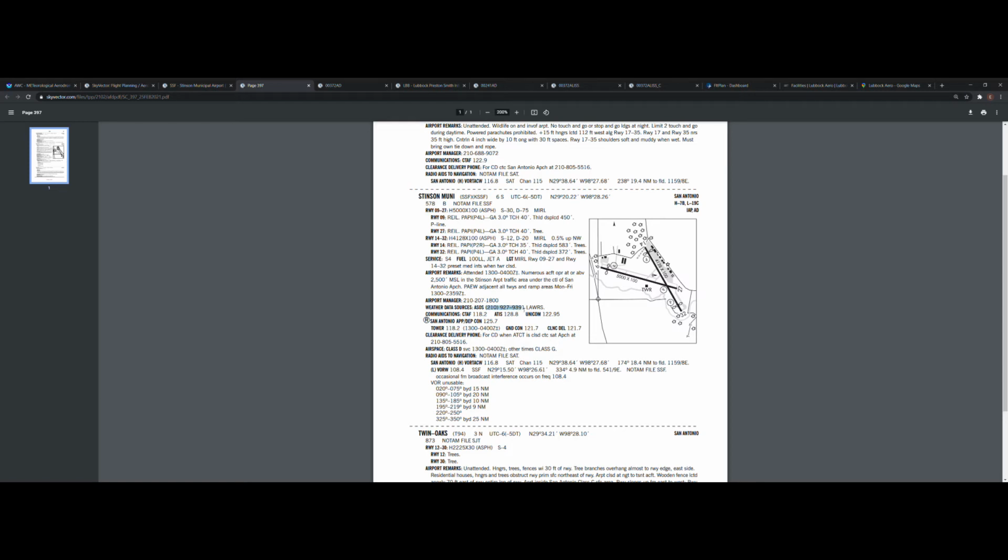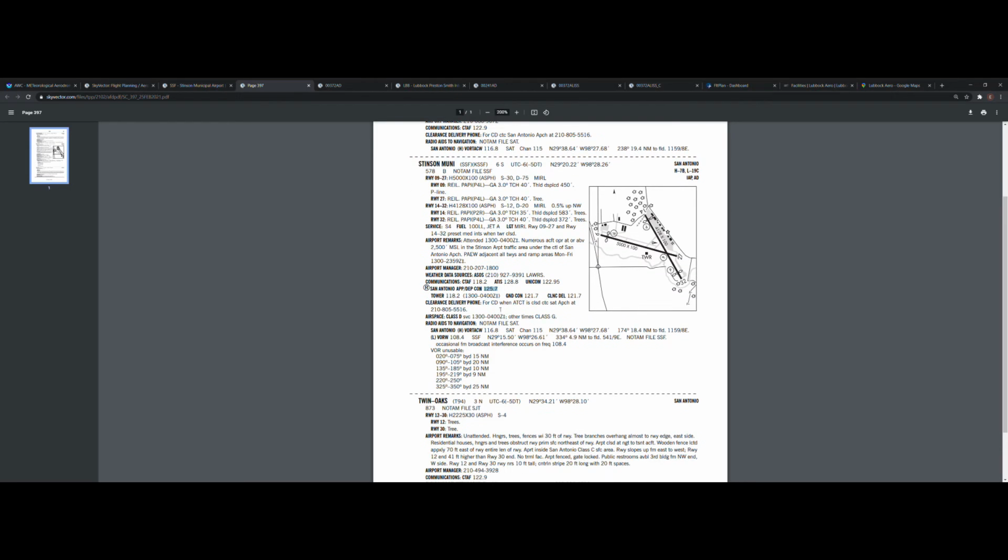You can actually call the ASOS at that number. Of course, we saw that NOTAM that it's out of service right now. And the CTAF when the tower is closed is the tower frequency 118.2. The ATIS frequency there is 128.8. Unicom, we don't care. San Antonio approach, we'll know that 125.7 is the frequency we're going to use for departure. Tower frequency is 118.2, and here are the hours.